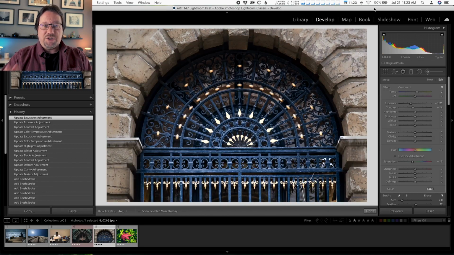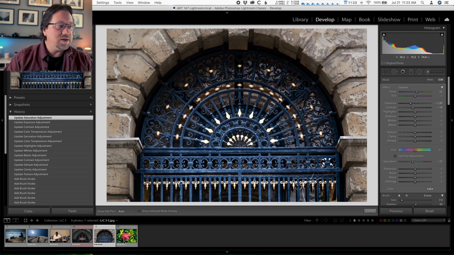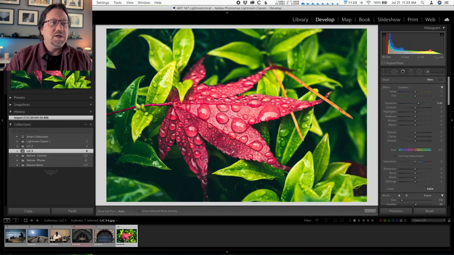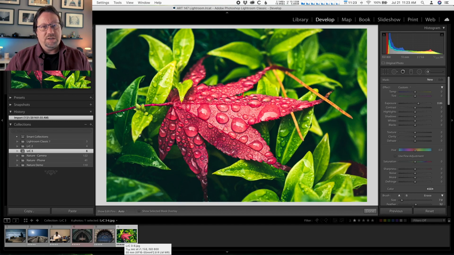So adjustment brushes, I used two of them. On this one, I darkened the outer rock part. And then the inner metal part, I brightened up and added some color and some texture and things like that. I want to show you one more example of how to use this. It's a little more subtle, but I think it's still kind of cool. So again, it's for attention. I want to shape attention.